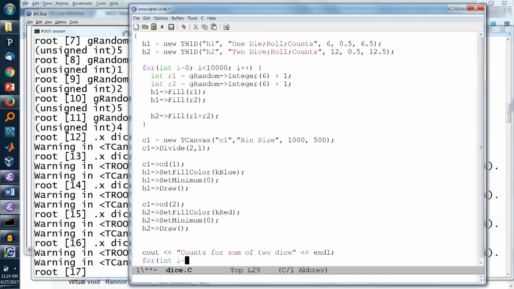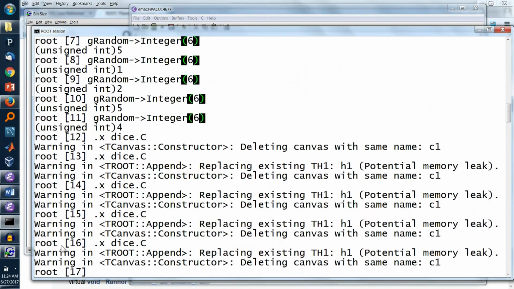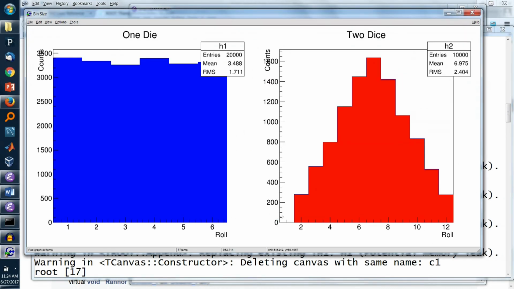So i equals, going back to my plot, this leftmost bin in Root's internal system is bin number 1. The rightmost bin is the nth bin. So if I have 10 bins here, then the rightmost bin would be bin number 10.